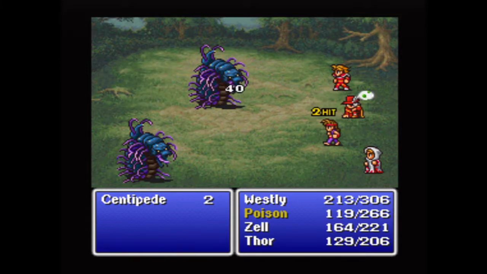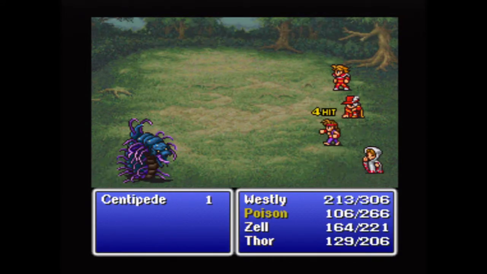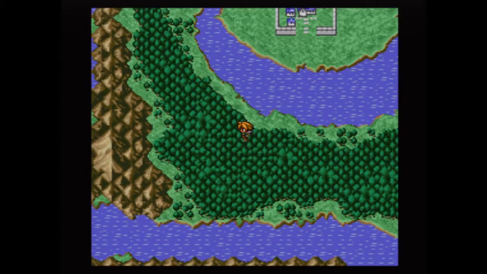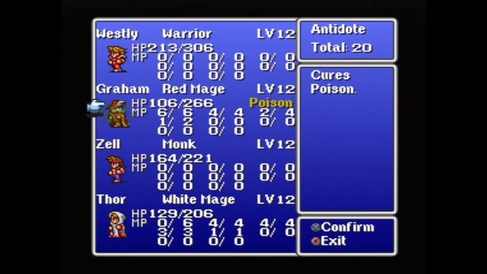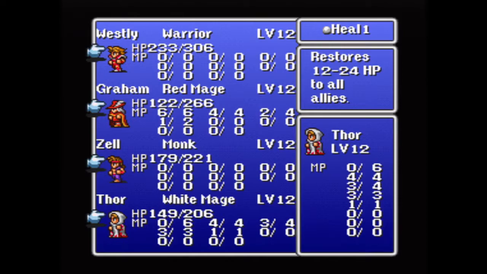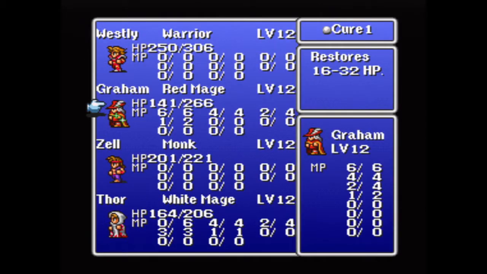Okay, there's one. Come on. There goes two. Alright, yeah, definitely break out the heal here. Or we can just kill it. Alrighty. Yeah, let's use it just to get ourselves up there. And yeah, might as well just have Graham use the Cure 1 spell there. There we go.